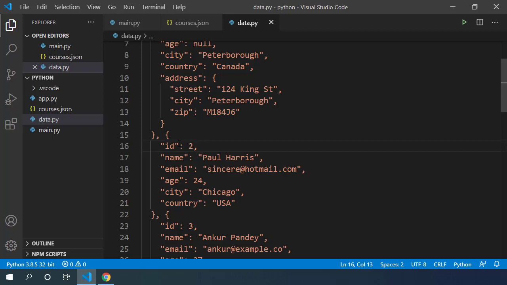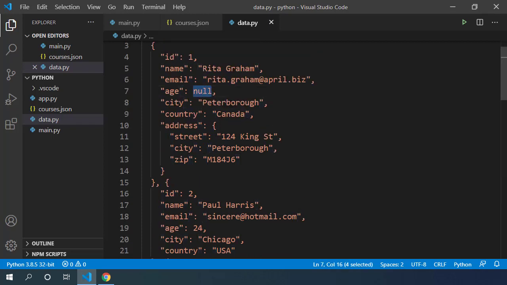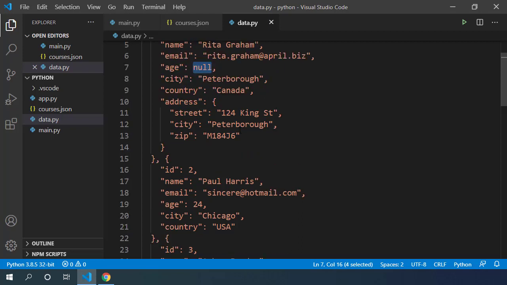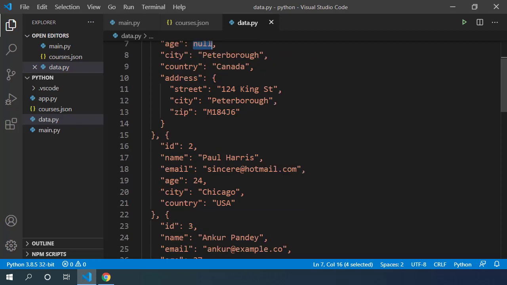The main difference is that it has to have double quotes for any string data to be a valid JSON object. The absence of a value is indicated by null in JSON instead of None. Here I have got users information. Each user's data has ID, name, email address, age, city, and country information.